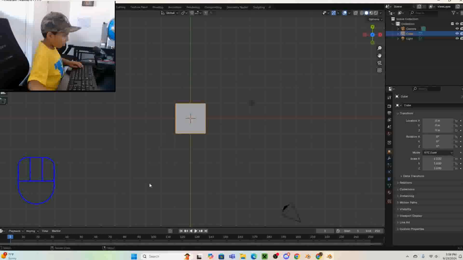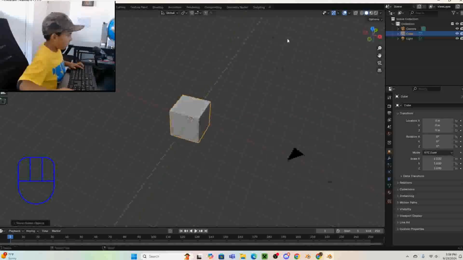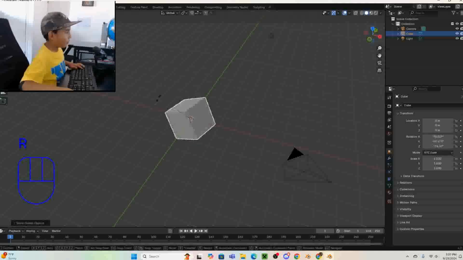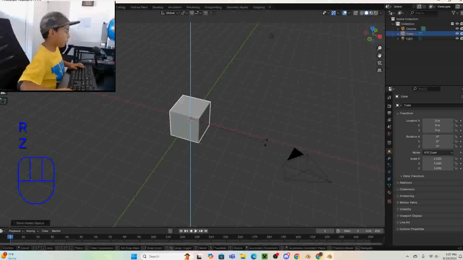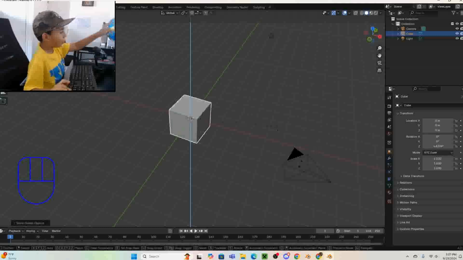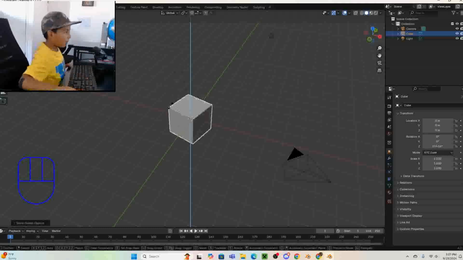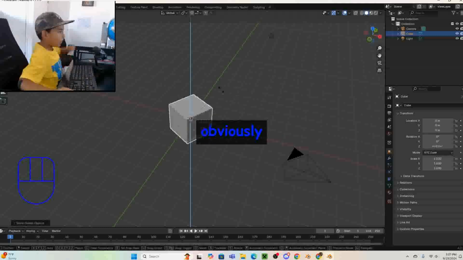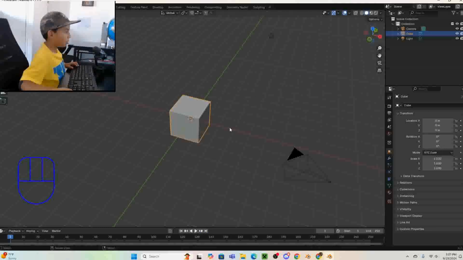Okay? And oh yeah, I want to show you one extra thing, which is H to hide and Alt H to unhide. And next, and the final one is rotation. It lets you rotate around, and you can rotate it in Z. That's top to bottom, like this. You see it spinning around like this. It's like one of those toys. And the same with this.